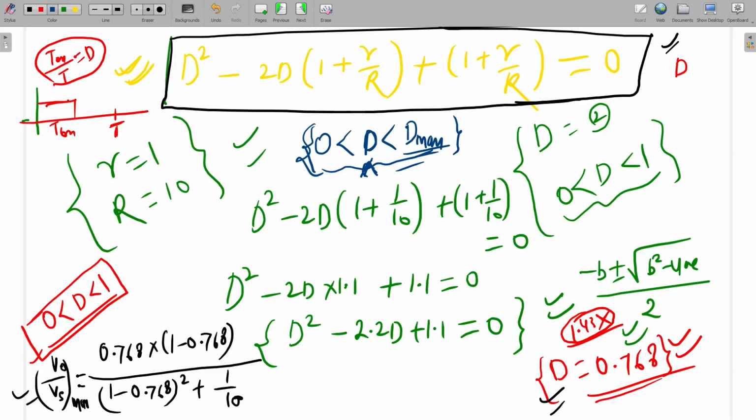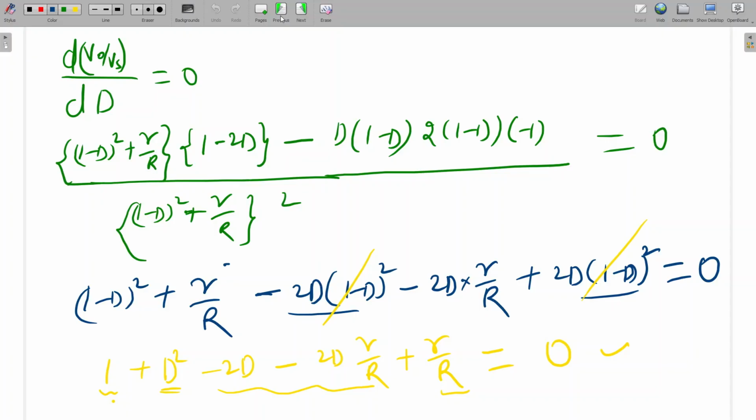Does anyone have doubt in all this derivation? I will explain again, otherwise we can move to the next question. Clear, sir. Sir, I want to write these formulas, those two equations. Okay, anyway I will share this PDF. Are you in the group, sir? Yes, sir, I am in the group. Okay, you can write also, otherwise I will share the PDF in the group.